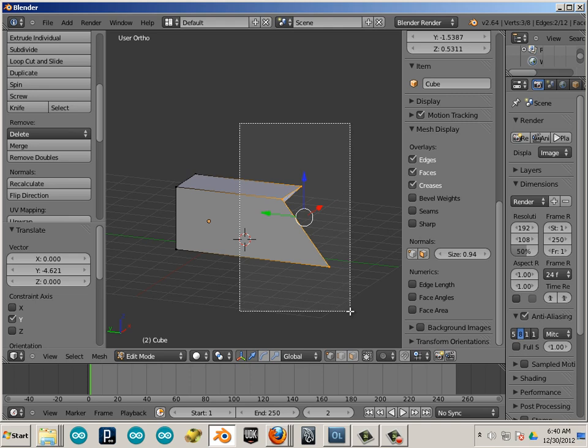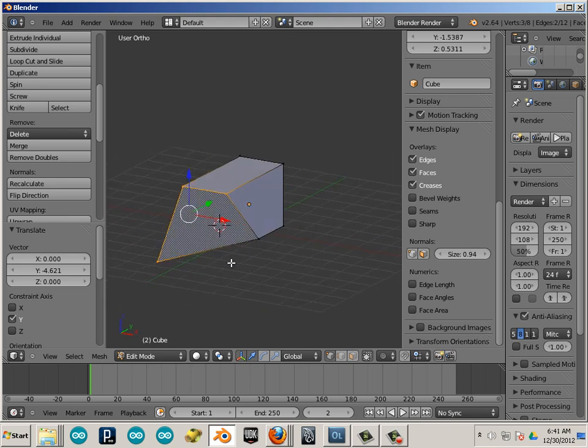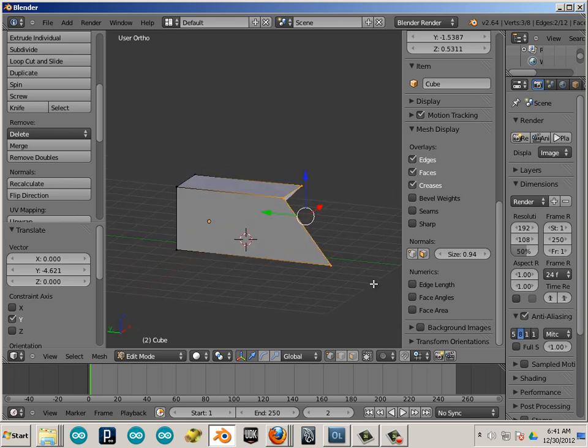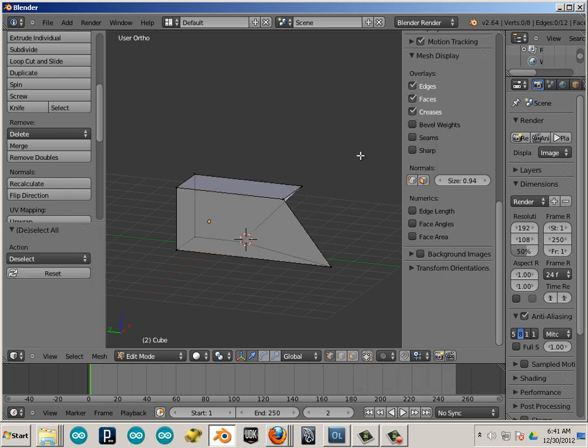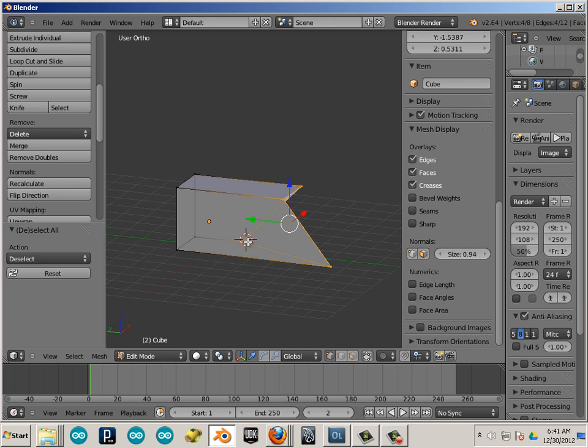But notice when I Marquee Select here and then rotate around, it never got this vertex. Because there's a couple different modes here in Blender. There's one that shows backface or limited selection, and one that does not. So if you go like this, you can see that vertex now by clicking this little button, and then Marquee Select, and you can get a hold of it.